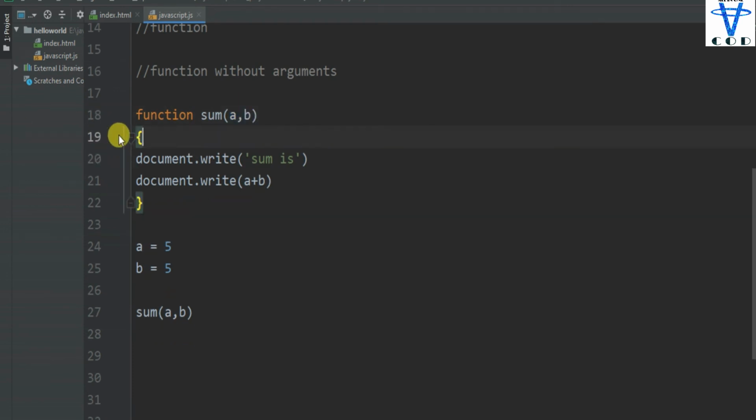We don't need to initialize a variable in the body because we already initialized it in the argument. So that's how you can create a function with arguments and without arguments. This is the function with arguments, or you can say parameterized function.